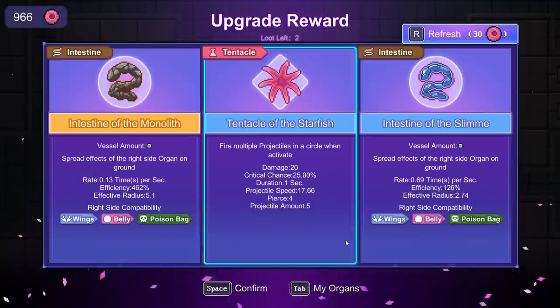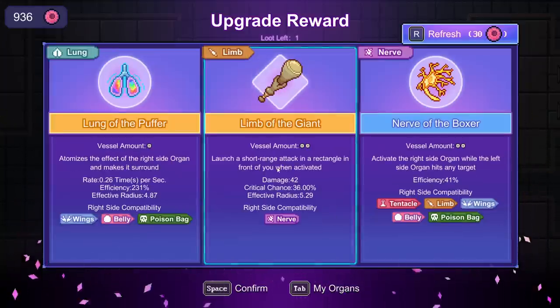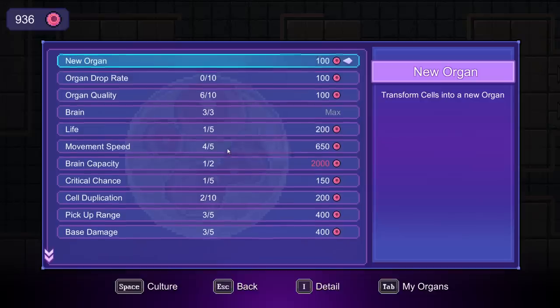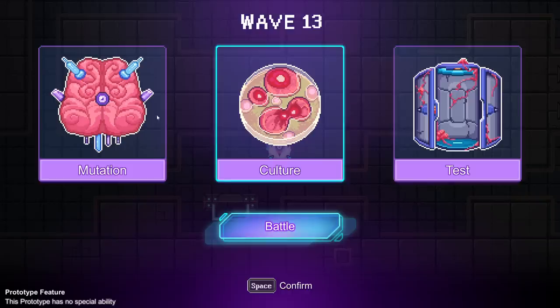I want to stop rolling, though. Last one. Limb of the giant. I feel like, yeah, we're just looking for attack things. I'll take another poison. I'll take the final movement speed up. I guess I'll take life up as well. I'm a little bit worried now.